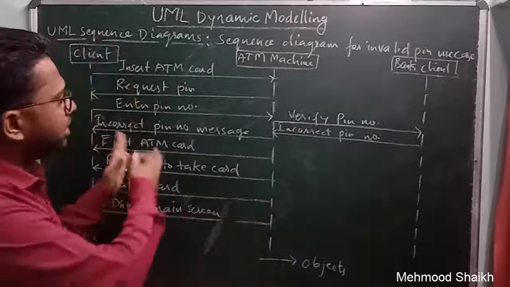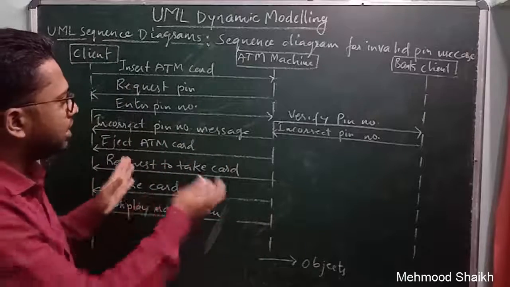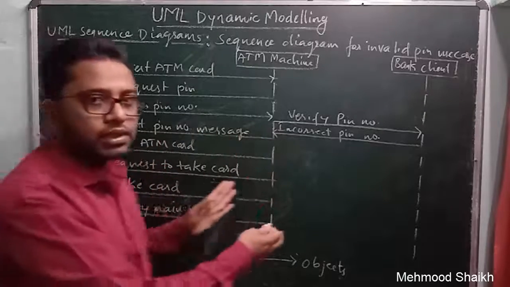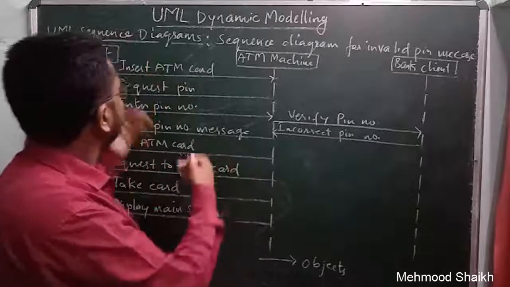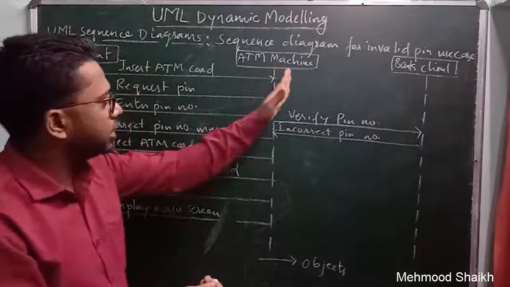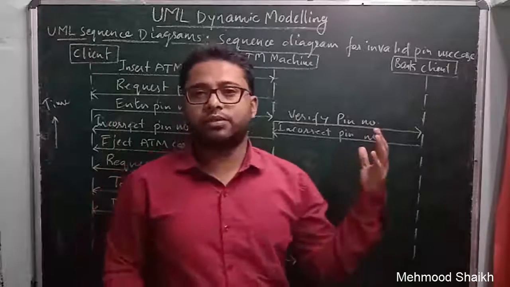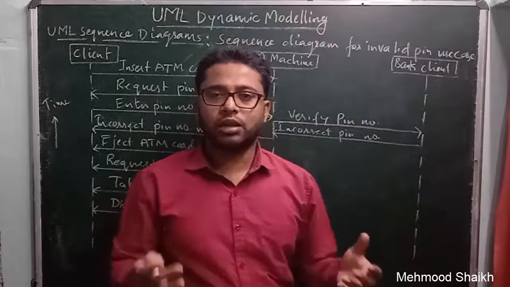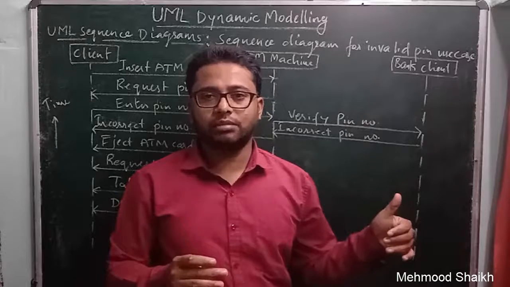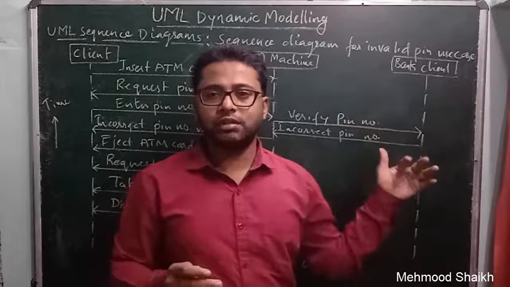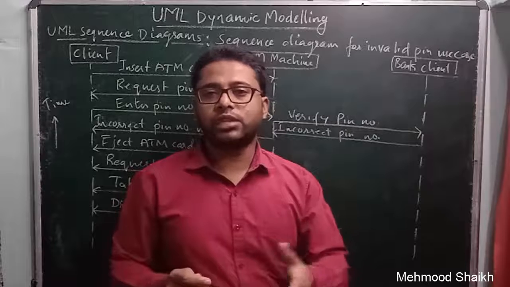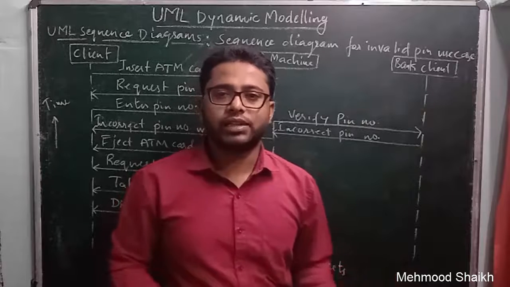With the help of these sequence diagrams we analyze the sequences of activities performed between the user or the client and the ATM machine in terms of messages. That is the explanation for this sequence diagram. I'm sure you now understand what a sequence diagram is, how you need to draw sequence diagrams, and how useful they are at the time of analyzing and designing.